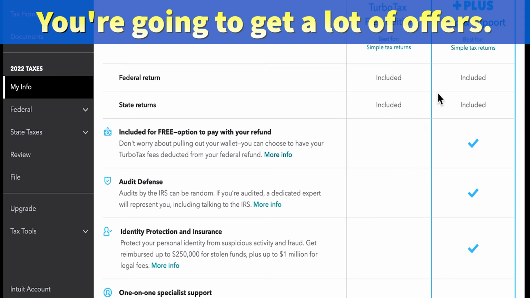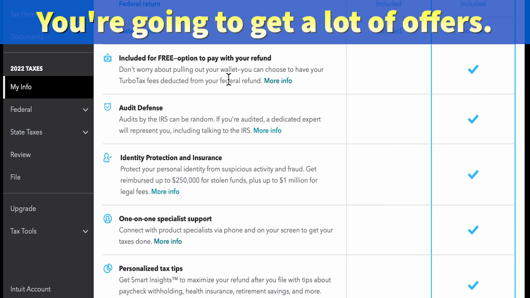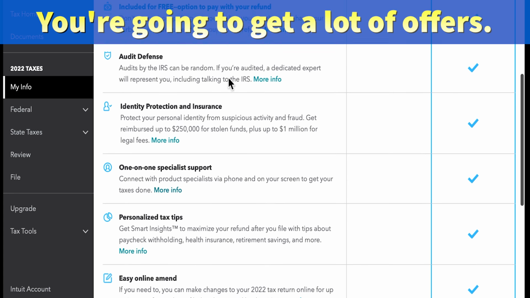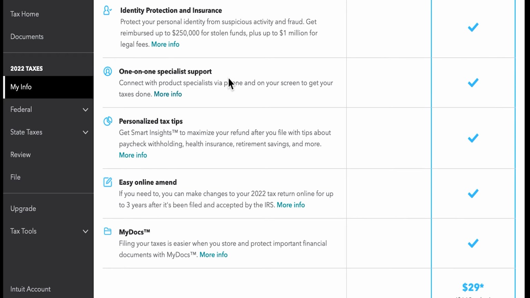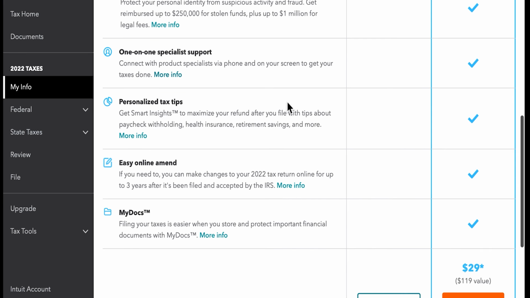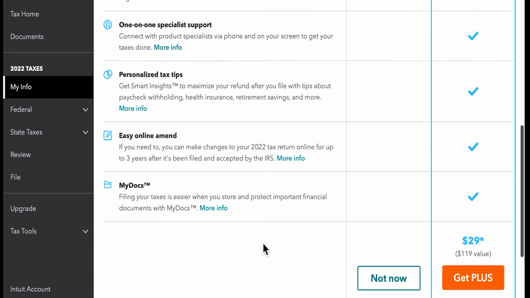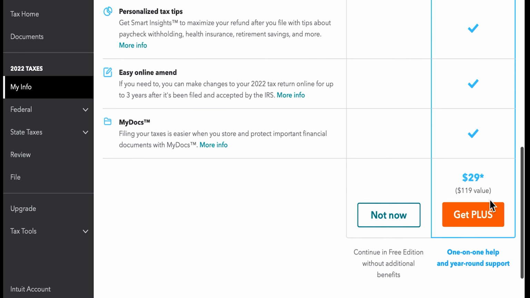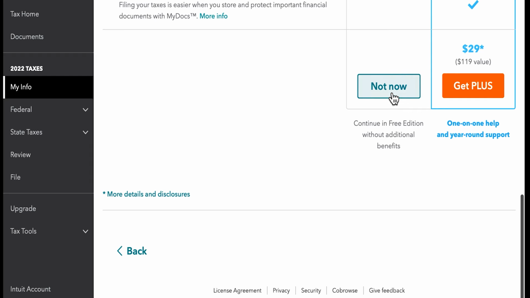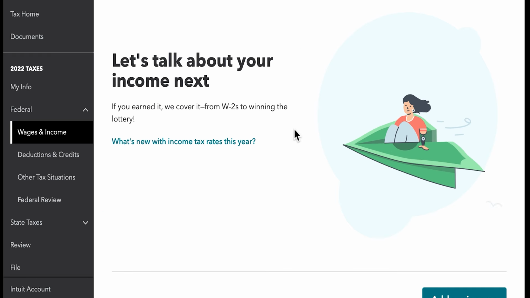With that plus, you will get the option where you pay with your refund for free, audit defense, identity protection insurance, one-on-one specialist support, personalized tax tips, easy online amendment, and My Documents to store your documents. And they're saying it's only $29. We click not now. Maybe some of you would like to get it.